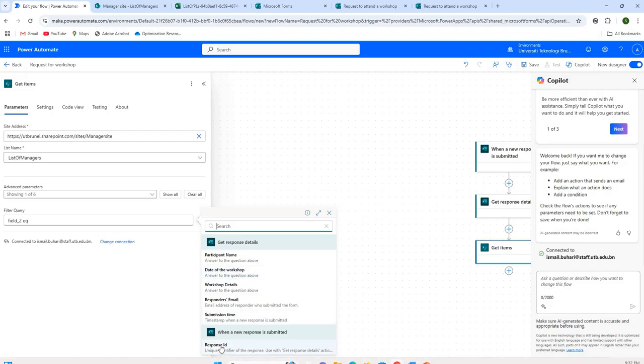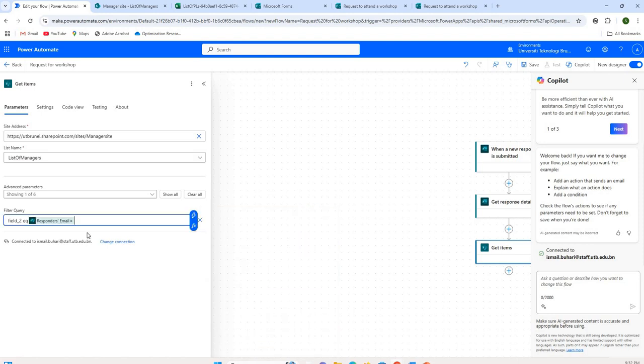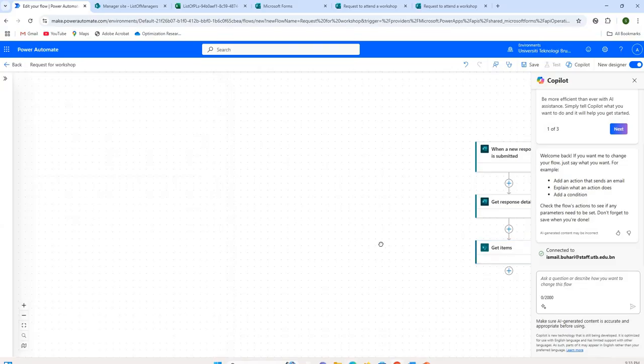Basically, I want it to be equal to the response ID, or I can get the participant's name, responder's email. I can use this, right? We need to close it with the quotes, single quote. Right, so this is done. So we are getting the get items here.